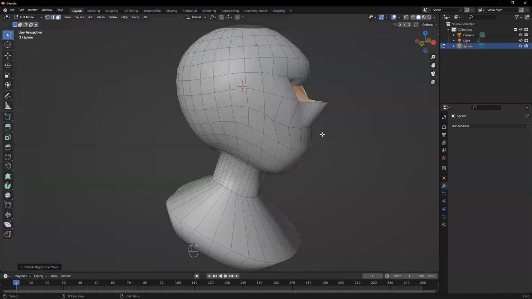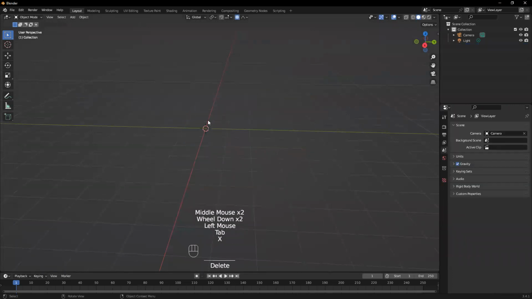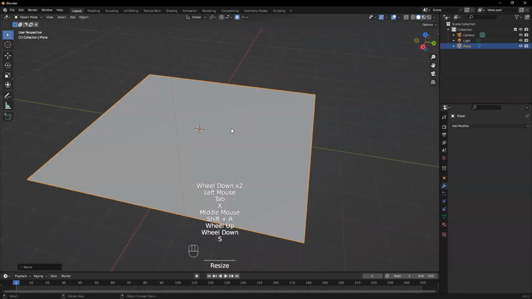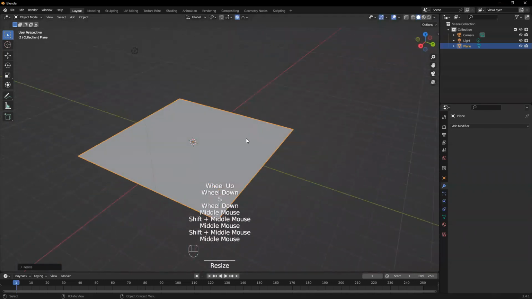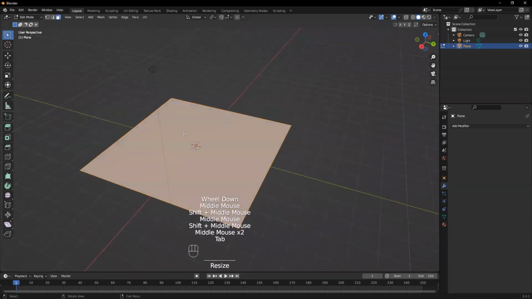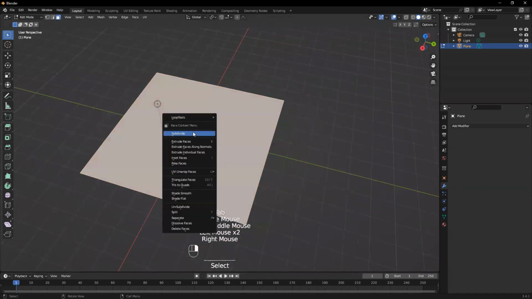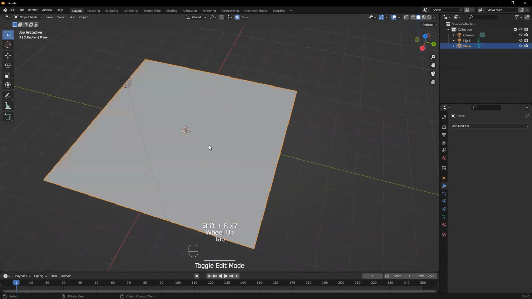Paano naman sa Blender, no? Dito natin dito sa Blender, no? Let's make a plane as well, no? So Shift A, let's add a plane. Let's maybe scale it up para madali natin makita. And then what we're gonna do next is we're going to give it lots of subdivisions. So press natin Tab to go into edit mode. And then select natin tong face, right-click, subdivide, and then Shift R to repeat lang yung subdivide natin. And then give it as many as we can. Ganyan. That should be enough.